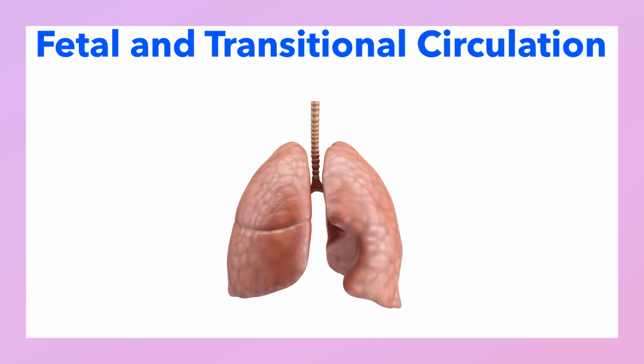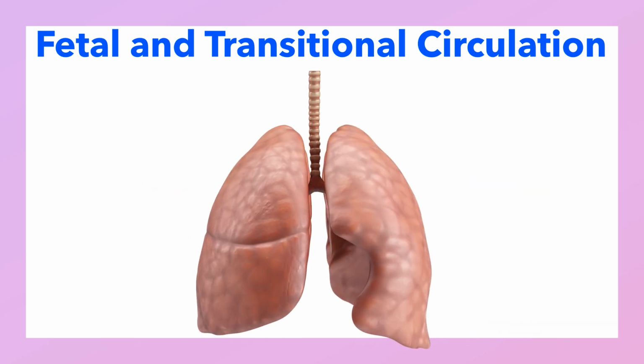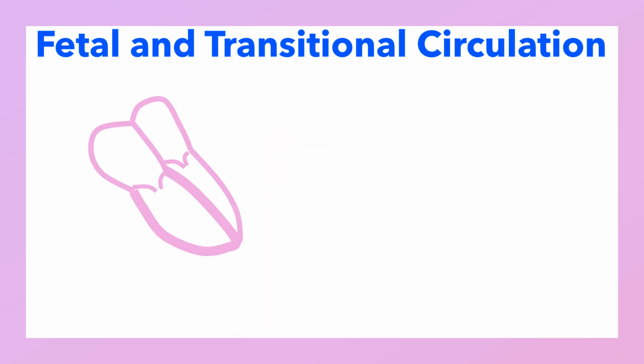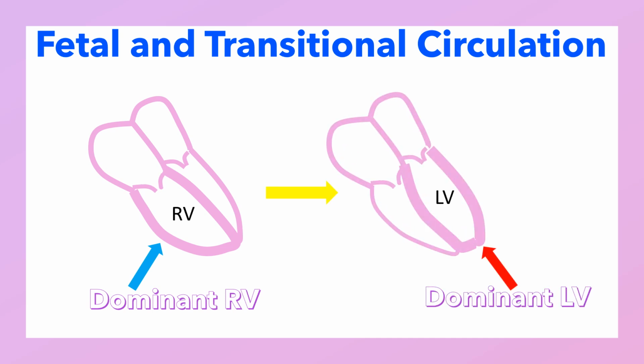Soon after birth, the lung expands and lung liquid is cleared. This leads to a marked fall in pulmonary vascular resistance and increase in pulmonary blood flow. The fetal right ventricular dominance changes to left ventricular dominance over a period of time as the right ventricular mass regresses and left ventricular muscle mass increases to support the systemic vascular resistance.